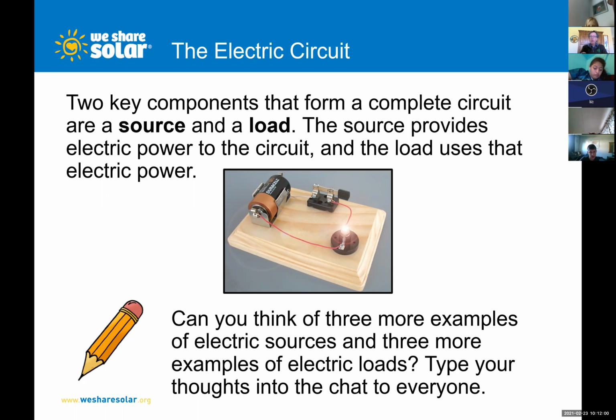Magnets and wind power and a windmill. Yeah, great. Nuclear power is another source. Greta brought up static electricity. Yeah, that's another source of power. We can't really use static electricity in any way I know to power a light bulb, but it's definitely electricity, and it definitely is a source. Good, great ideas, you guys.